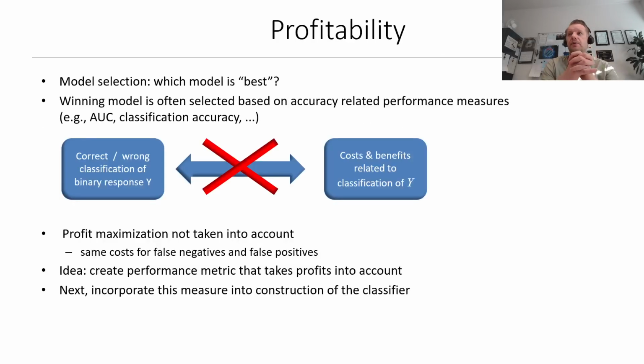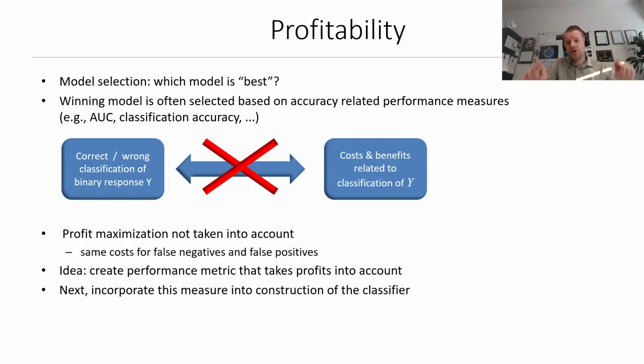And then we have profitability. Again, as I mentioned earlier, many machine learning models are evaluated in terms of R squared, ROC curves, and lift curves. And though these tell us something about the statistical performance of the models, they don't tell us anything about the profitability. And in fact, at the end of the day, you want machine learning models that contribute to profitability. So, in other words, we want to look at the costs and the benefits related to the classification, to classifying a customer as a churner or non-churner. You can classify a customer as a churner or non-churner, and this customer can then turn out to be either a churner or a non-churner.